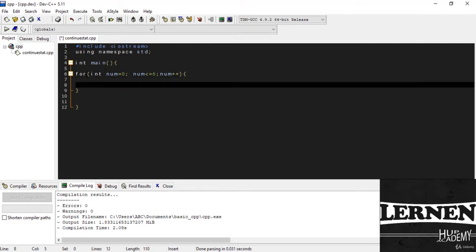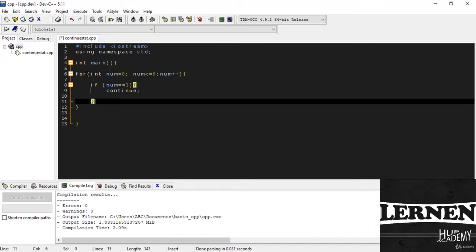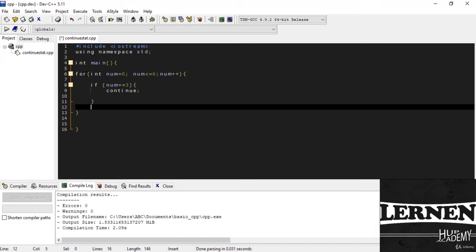Here I write if num is equal to 3, and I write continue, and here I write cout less than num, and then an empty string.